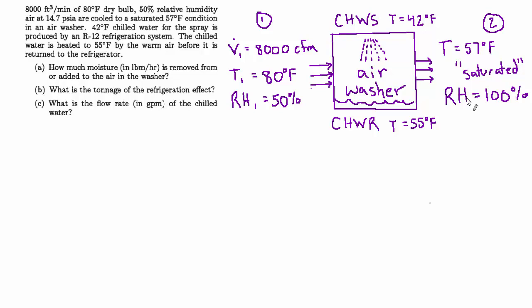But it's not obvious exactly what's going on. We know the temperature is being reduced, so it seems like it's cooling. But then we notice that the humidity is increasing from 50% to 100%. But that's on a relative humidity basis, so it could actually be decreasing on an absolute humidity basis. It's hard to say. So the best thing to do would be to actually plot it on the psych chart, which I did. I'll invite you to do the same, but I'll just draw a simplified version of what I'm seeing.